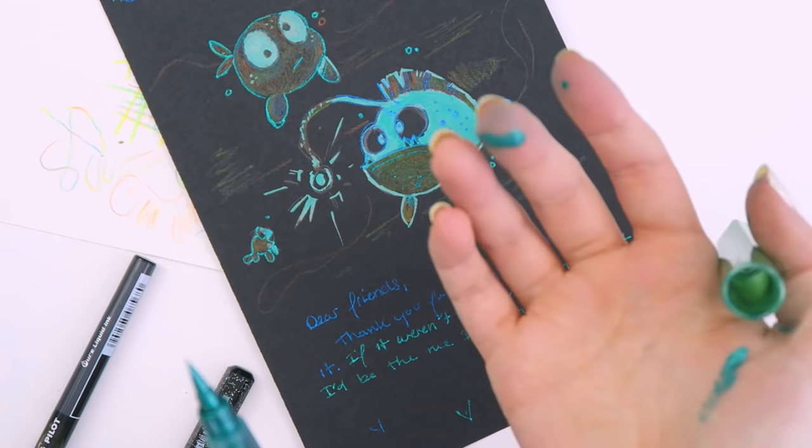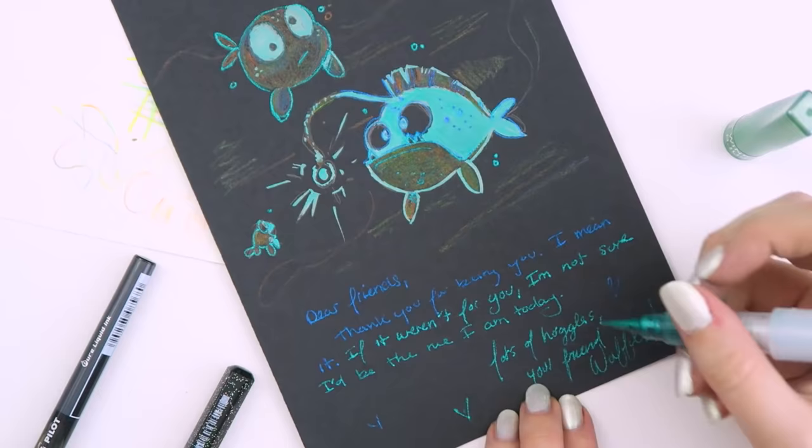I kind of want to sign my name with this one though. Ooh, that looks really cool out of focus. Oh shoot. Why do I do this to myself? I want to sign it though.